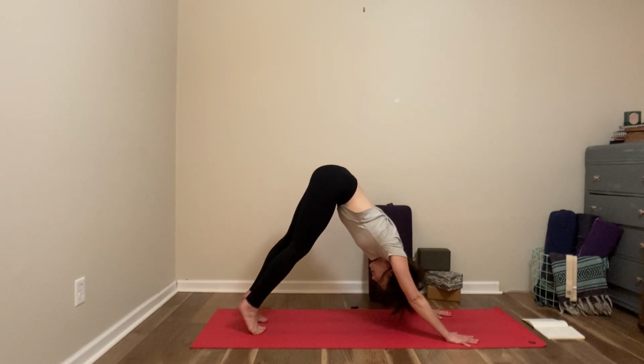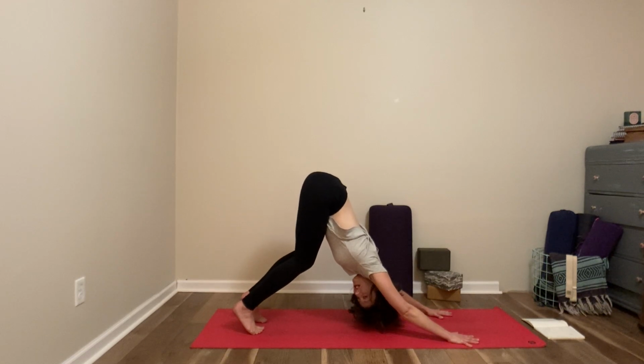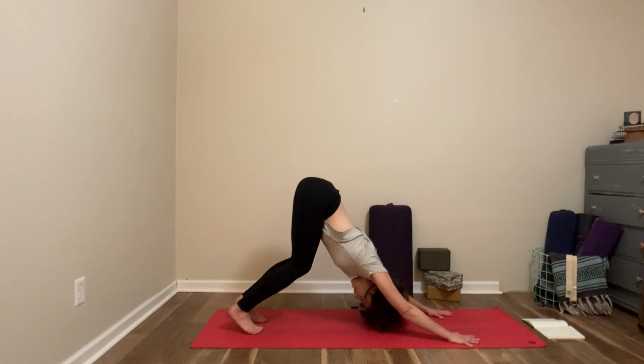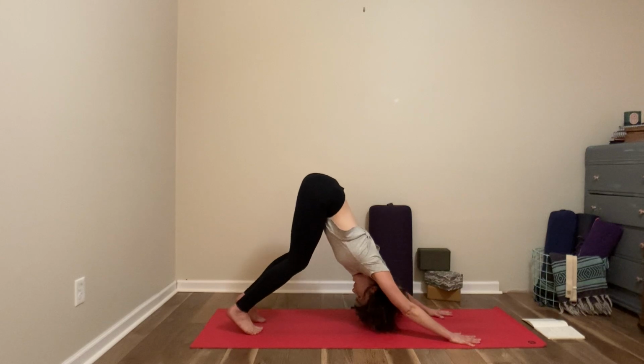From here, soften your knees a little bit, giving them a deep bend, bringing your belly towards your thighs. You're up on your tippy toes, and you'll already start to feel a deeper stretch into your shoulders. You can stay right here, simply focusing on lifting your tailbone up towards the sky. If you'd like to go a little bit deeper, you can gently bounce a few times, opening the shoulders a little bit more, chest towards the thighs. Take another breath.